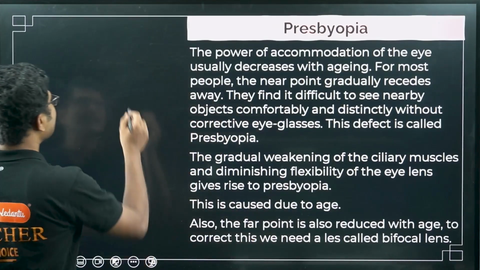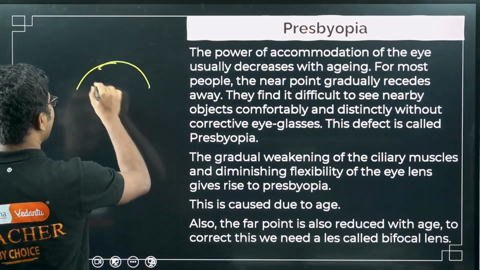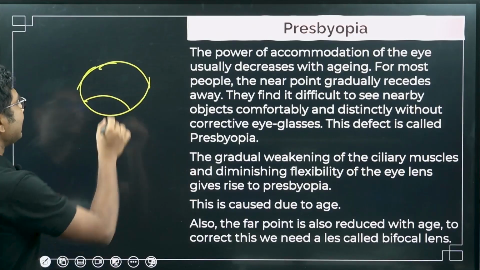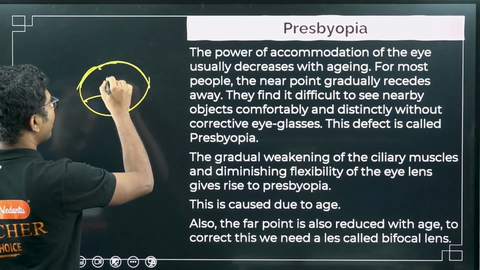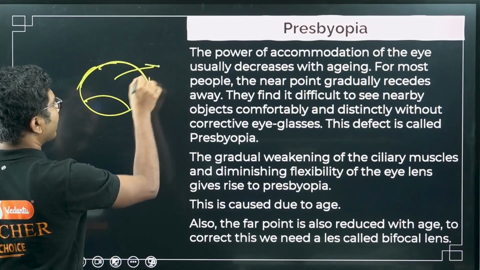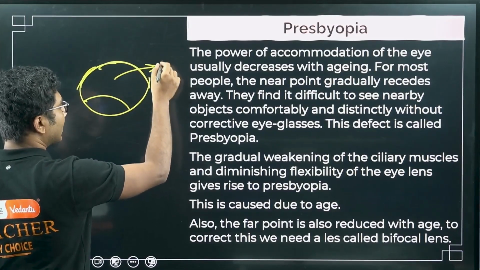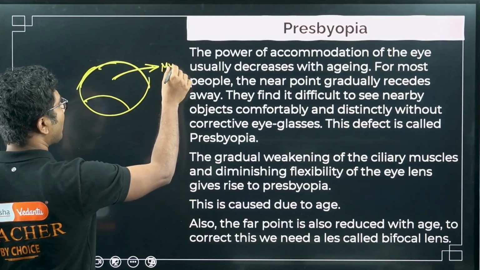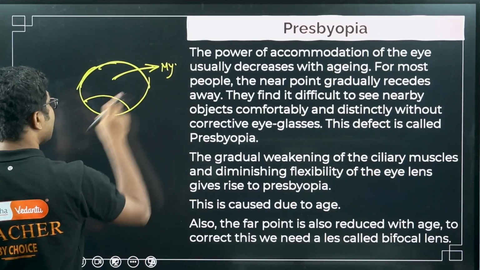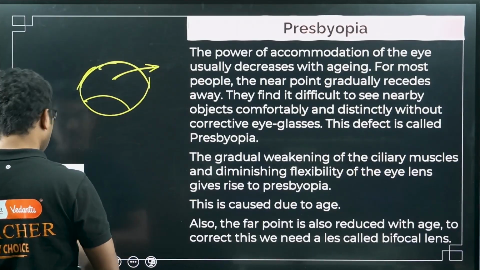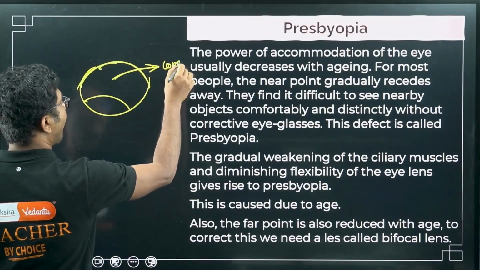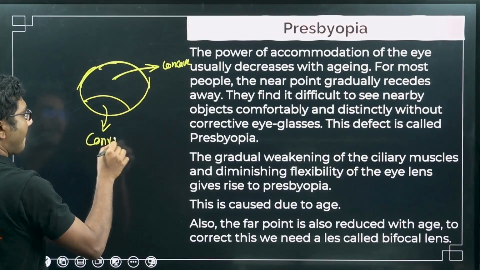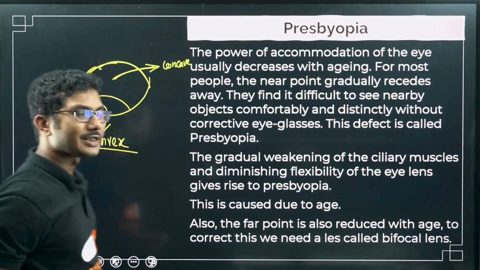And how does it work? Basically your normal lens, the glasses you are wearing, has two kinds of portions. The longer main portion is used for far-sightedness, I mean for myopia, or rather let me say this portion is a concave lens, and this portion is a convex lens. Tell me if you have seen such kind of lenses.